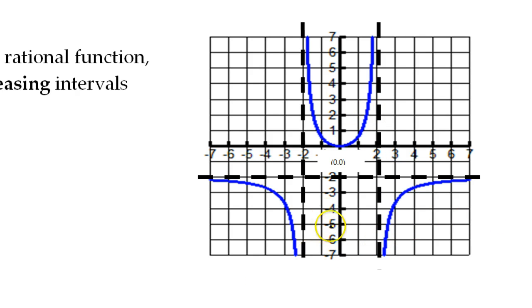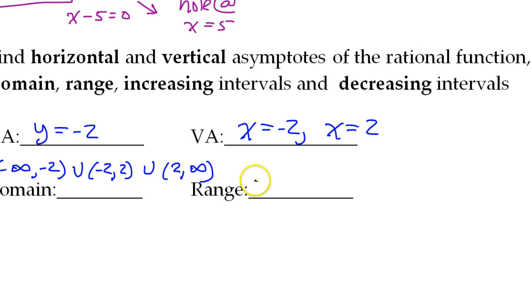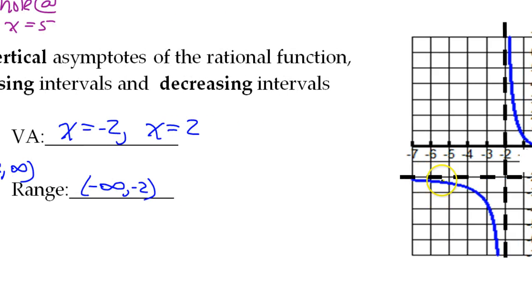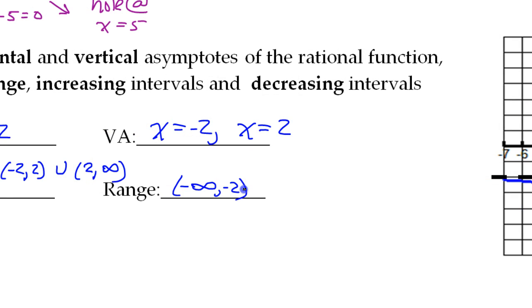Now for the range, we do y values from bottom to top. Now down here at the bottom, and we're doing both of these branches simultaneously, we will not do them separately. These 2 branches cover y values from -infinity up to -2. So that's our first branch of range. Now -2 there is an asymptote, so we will leave this round so as not to include it in the range.